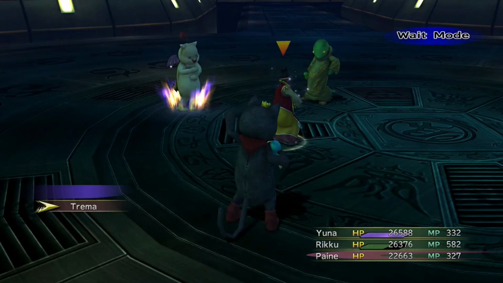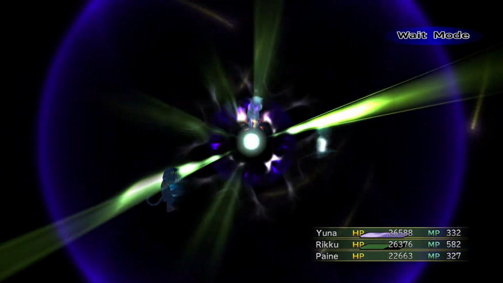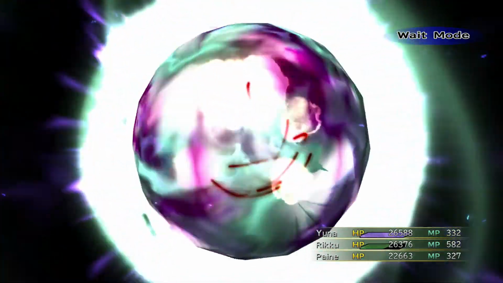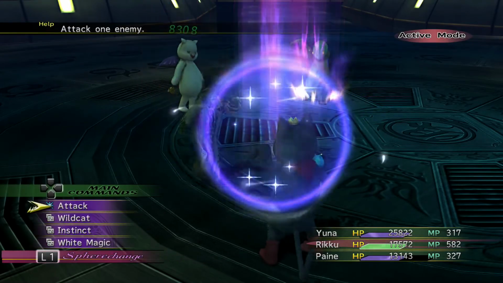Not even. Be flung onto the Farplane! Yeah? Are you gonna use Meteor? Oh, Ultima, right? He uses Ultima also. Yeah, make sure your HP is up because he's gonna use it as like a dying move. Okay, not dying. Almost dying.